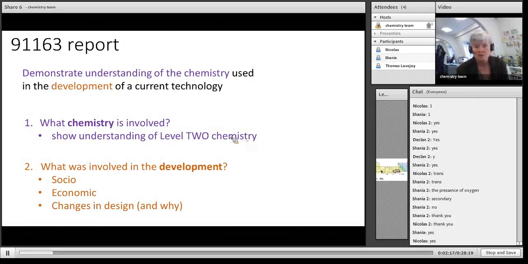Now, you don't have to have a handwritten report or a typed report. You can give a presentation. What I don't want is a PowerPoint, because I find too much that students have put things in from cut and paste, and then they don't achieve. So I find a PowerPoint tends to encourage that, because they don't write very much, and you just put in lots of photos that you've got from the internet, and we go, where's your original work? To show your understanding, we can't find anything, not achieved.